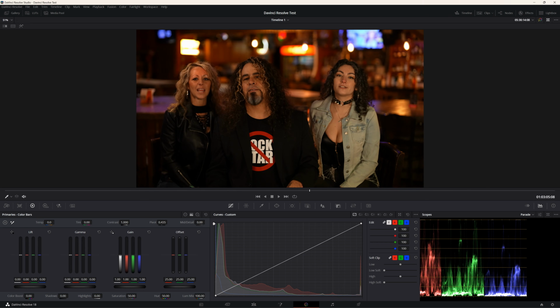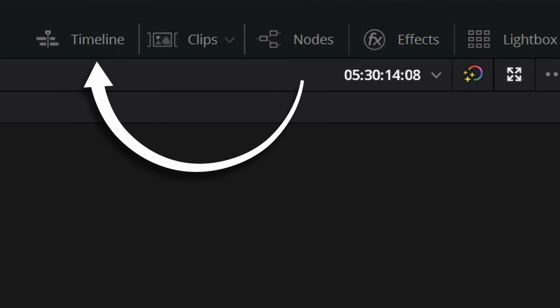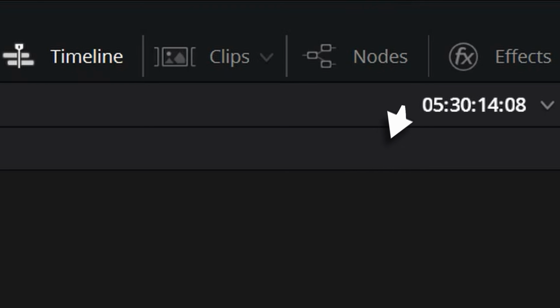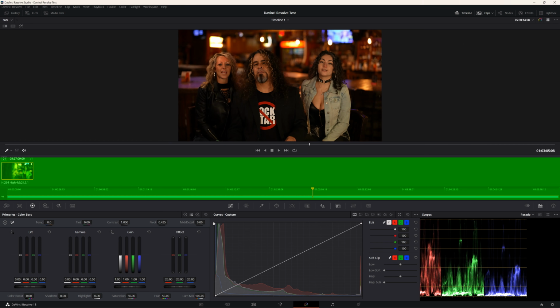So that's the piece of footage. And if I want to see the timeline in the upper right, if I click on timeline, it'll now show me what's in the timeline. I only have 1 clip there, and that's where I'm at, that 1 clip. And I can even click right next to it in the upper right, clips, and it'll show me the individual clips in the timeline. So if I had many little pieces, they would all show up right here above it.